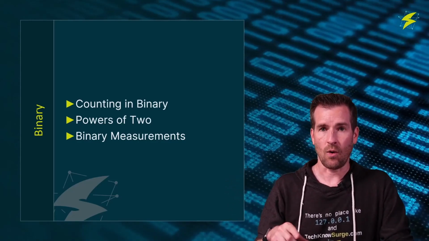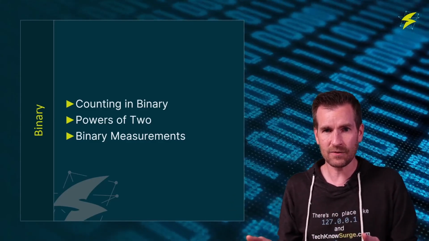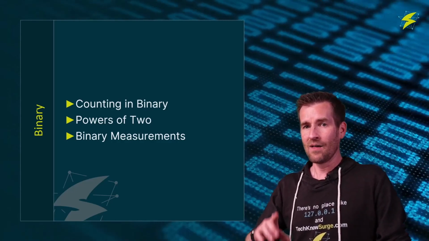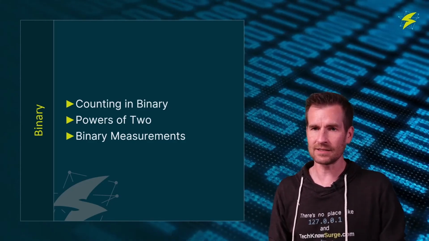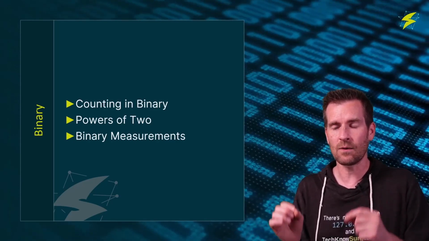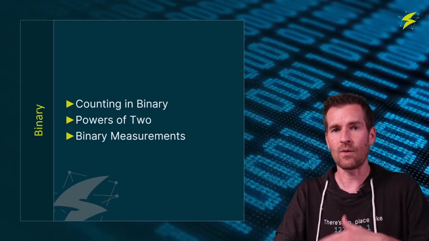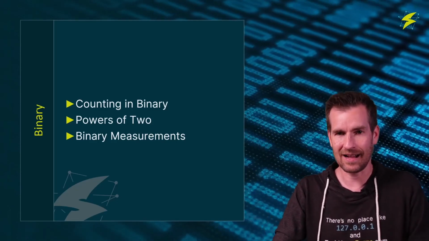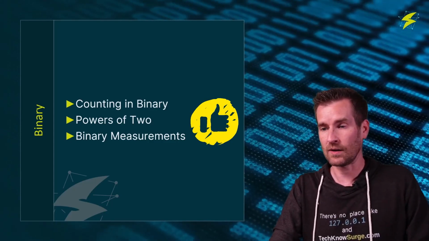So what we covered in here is we talked about counting in binary. It was a little bit of overlap from my last video, but it's an important concept and one that I'm going to actually go over one more time here. Then we talked about the powers of 2 and how important it is to learn the powers of 2. Start studying that. So that's your homework assignment right now, is to study the powers of 2 and get really familiar with that. And then we also talked about binary measurement, some forms of how we measure this data in nibbles and bytes and octets. And you're going to hear those terms used quite often throughout the rest of this course.